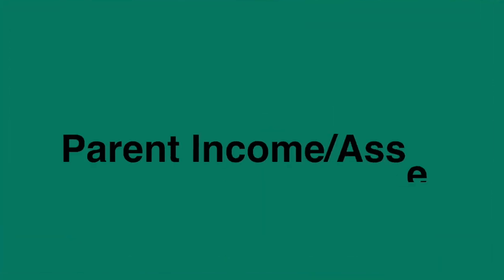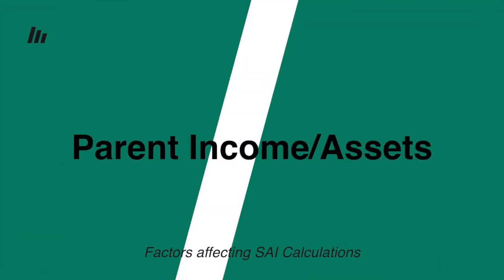So what is used when making this calculation? First and foremost, parent income and assets, and this is a big one. So as long as the student is dependent, which yes, most likely the student is, even if the student is solely paying for college themselves, they are most likely dependents unless they meet very specific criteria. So that said, parent assets and income will be factored into this. Secondly is student income and assets.